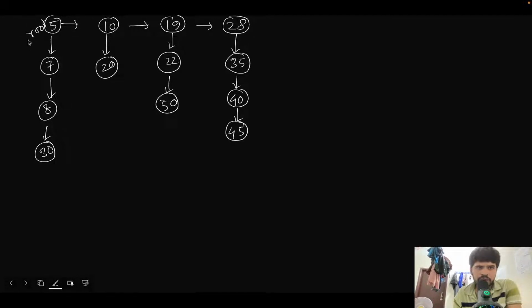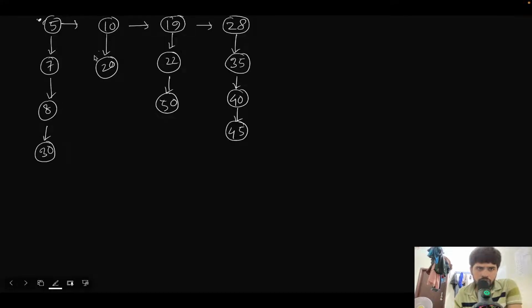Now how can we solve this question? First thing we can do is traverse the entire linked list, every single node, and store them in a min heap data structure. First we have 5, then we will store this entire linked list, then we will move to the next by the next pointer, then we will move to this node, and we'll just store everything in a min heap data structure.